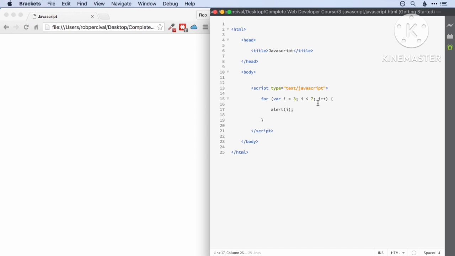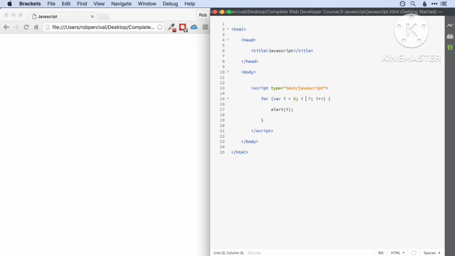All right, here's a challenge for you. Can you change it so that instead of going up by 1 each time, it goes down by 1 each time, and we get 5, 4, 3, 2, 1. Go for it. Hope you managed that. So we're going to start with I is equal to 5.